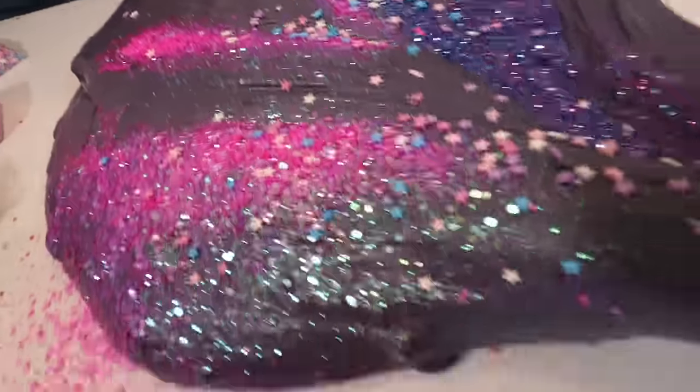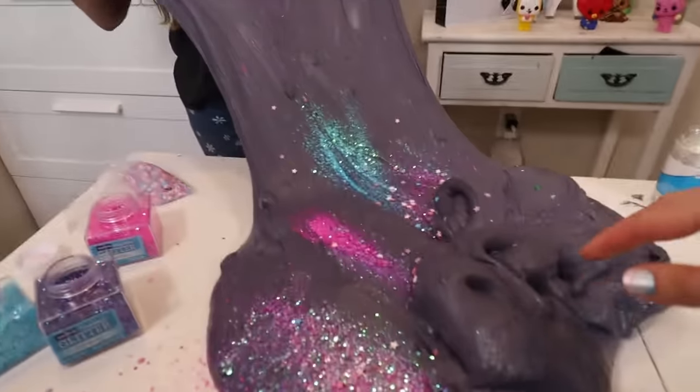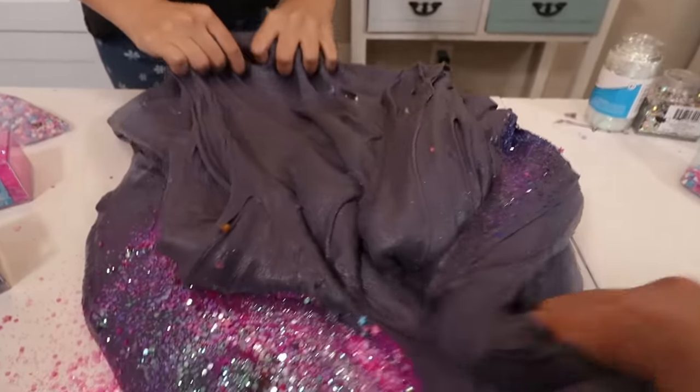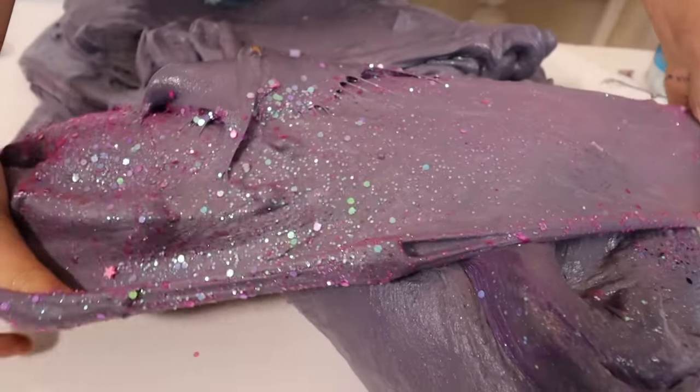Okay, let me see the texture. Ooh, it's stretchy. And it's pretty. It's not sticky anymore. Oh, it's tough. No, I mean, it's not tough, it's just so heavy. Okay, let's see if it has a poke. Oh, nice, good job. Okay, well, the color, I don't know about this color. I don't really like it. It's kind of grayish. But look at this, it's so beautiful.